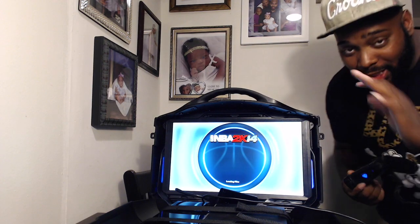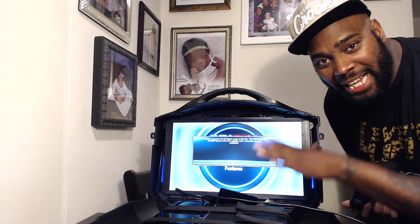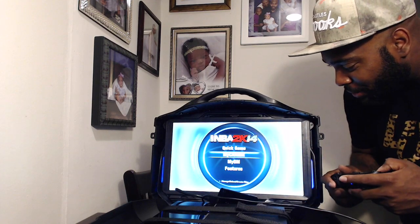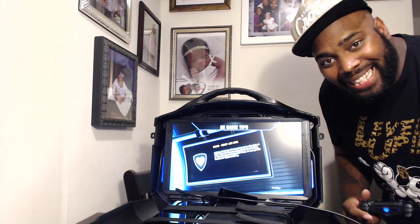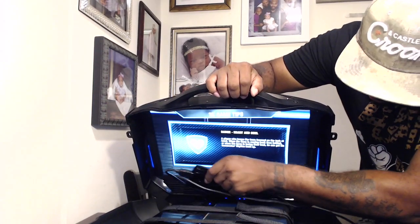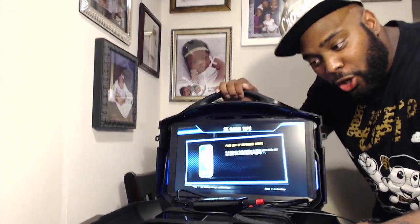I just want to show you a few quick things. This is a monitor but I told you it's a TV — this bad boy comes with speakers. I don't have my internet hooked up on the PS4 but let's go into a quick game. I'm a 76ers man — listen to that sound. You can literally close this joint while it's still running. Let me move the Game Capture HD to show you — you can close it and the game is still going. If it falls, it's secure and sturdy.